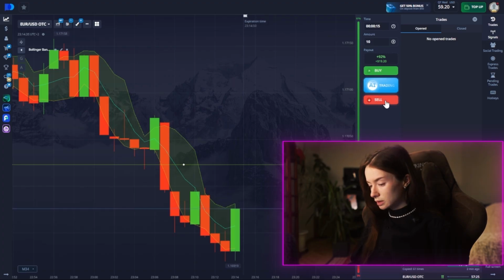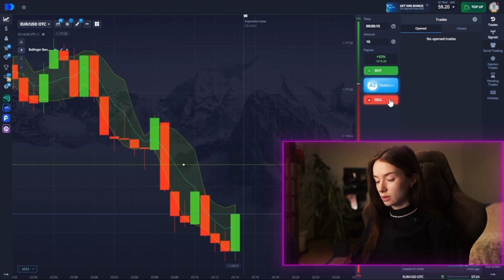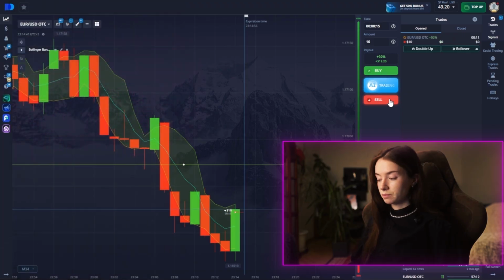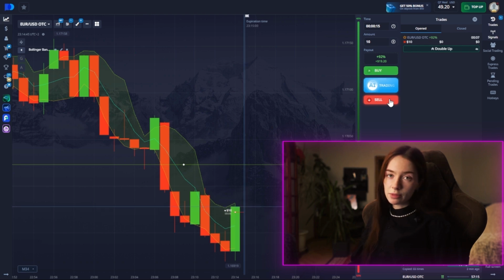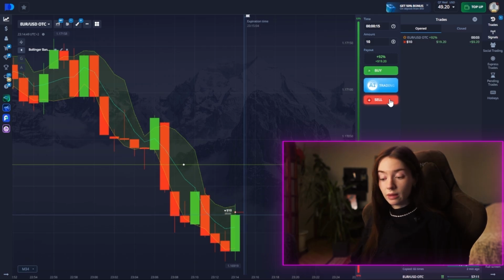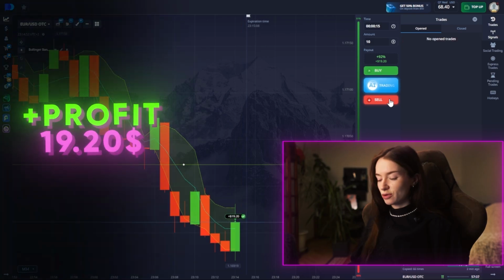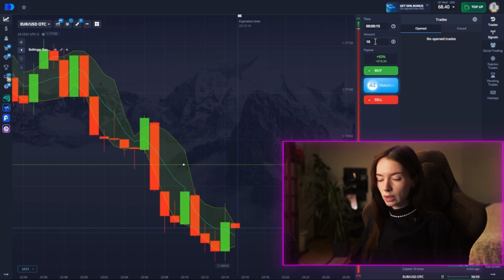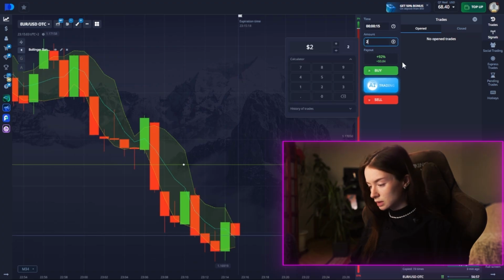Now it's touching the upper band and a small reversal downward is possible. We'll take a sell. We enter here. It's still pulsing upwards. We always remember that some trades can close in a loss, but in the long run we'll cover them. But here you see we closed in profit. Great. 2 trades in a row, and we already have $68 on the balance. We're moving gradually. We can increase the position size.